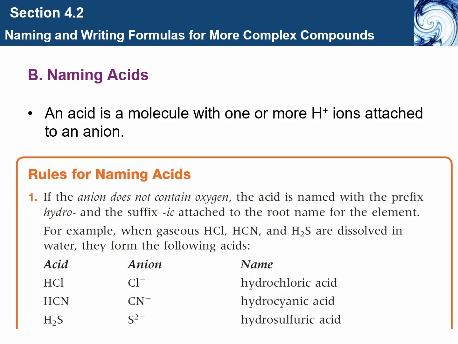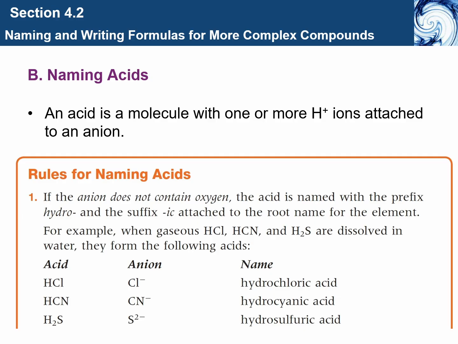All right, and then naming acids. I'm actually not super upset if you don't know how to do this, so don't be like, well, there's another one they're adding on. I want you to generally understand these. I want you to memorize these more than anything else in the class because learning the names for acids is not difficult. If the anion doesn't contain oxygen, we'll just change the prefix to hydro and add ic.